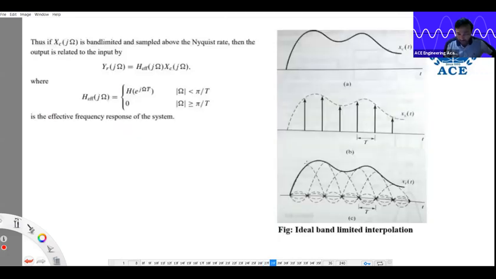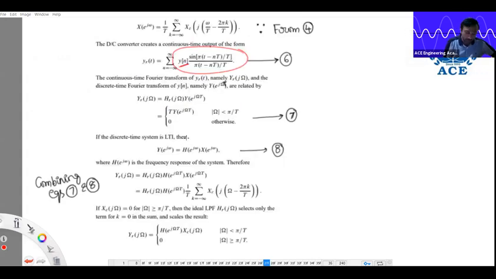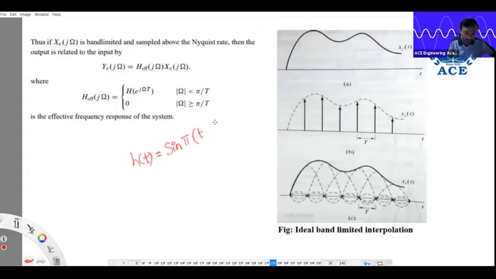So first you take h of t. What is the h of t expression we have written? Sine of pi t by T divided by pi t by T, with t minus nT. See that slide? When you take the first sample, n equals 0, it is simply sine pi t by pi t, the first sinc version. Everyone see my cursor? When you take n equals 0, our original signal is multiplied by sine pi t by pi t.